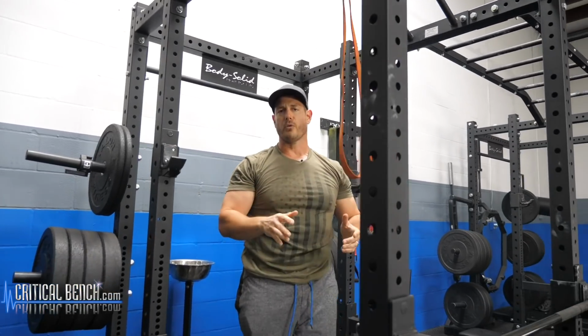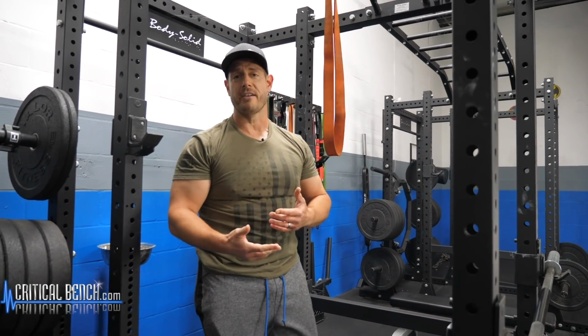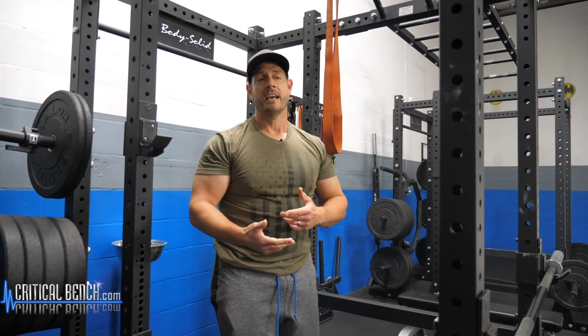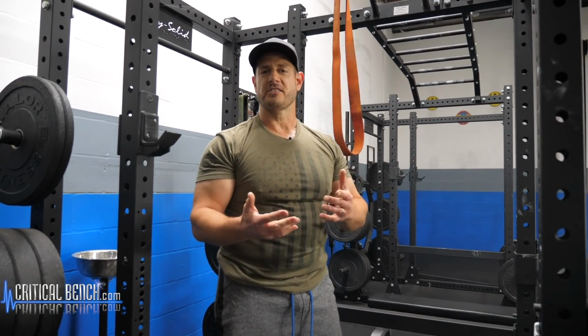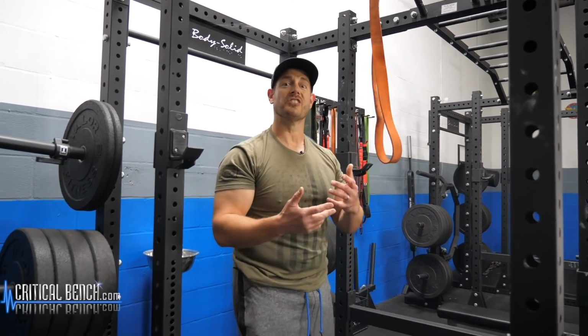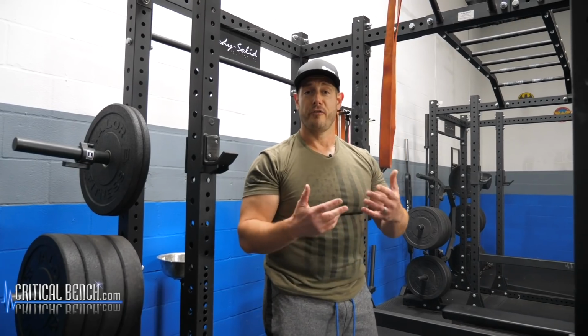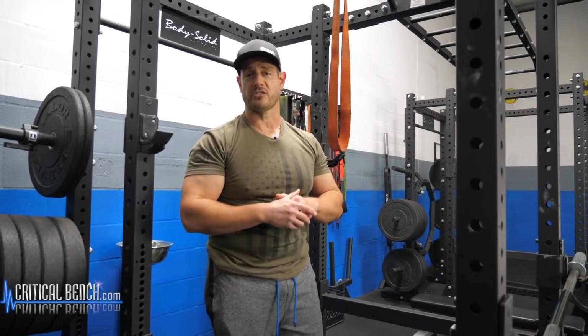Now it's fine to do low rep sets too with just body weight, but like I said, when you get older, you get heavier, you're a little bit bigger. I mean, I'm 40 pounds heavier now than I was in college. So maybe not quite 40, but close. And those exercises just aren't as easy. They don't feel as good on the body. So you use a little assistance so you can still do those exercises, feel good, have fun, and have a productive workout. All right, let's move to exercise number 2.